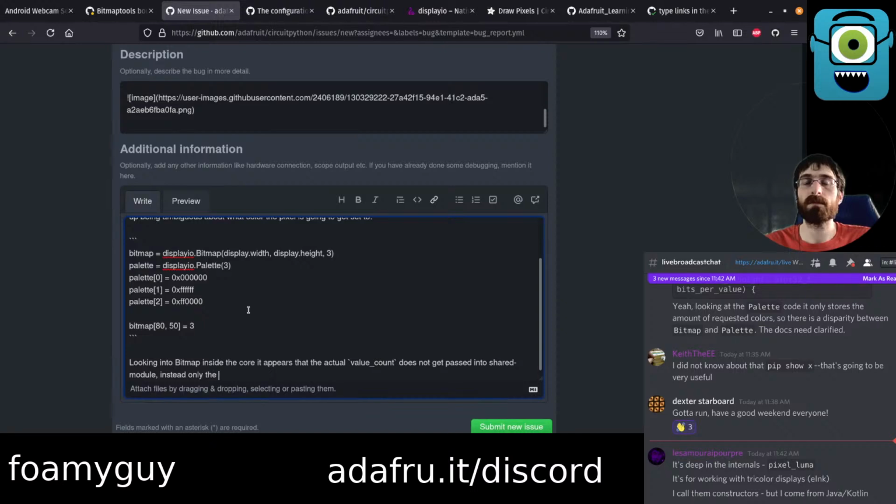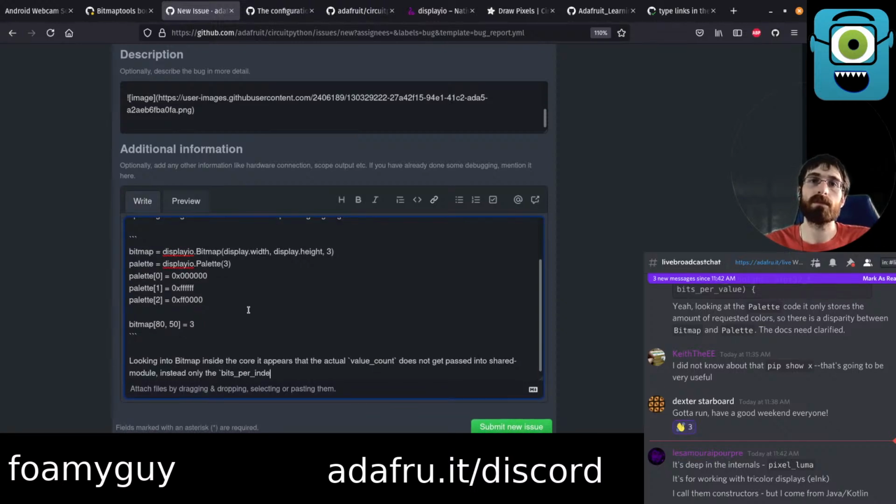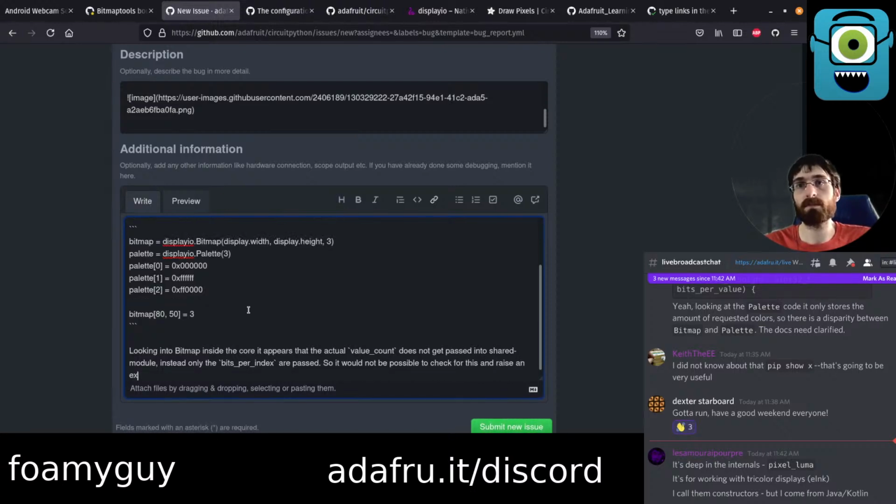Instead, only the bits per index is passed. It would not be possible to check and raise an exception unless it were modified further.